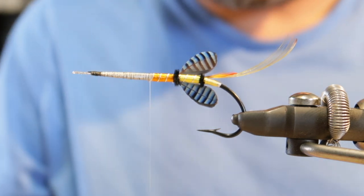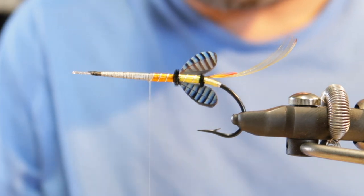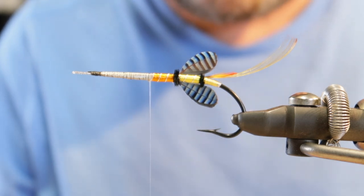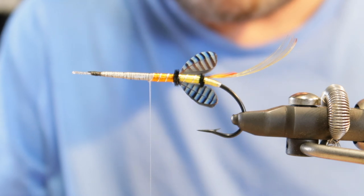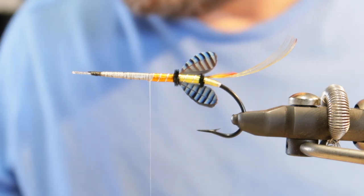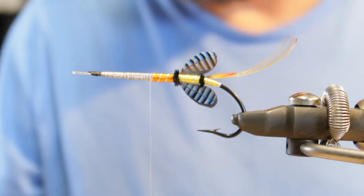Time to continue with the fly. It's been a 1 week break, I'm afraid. I had to work a lot, so I've been quite tired. But today I have a day off, so let's continue with this lovely JC salmon fly.